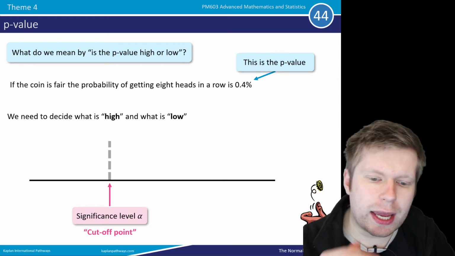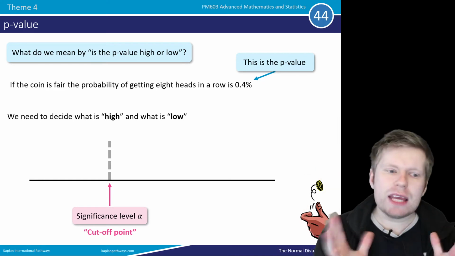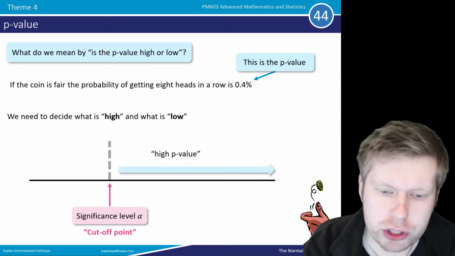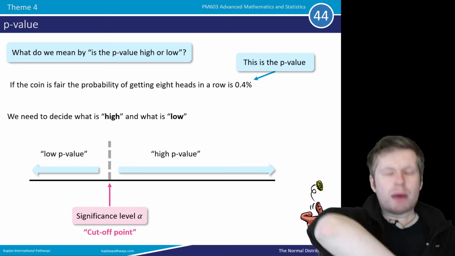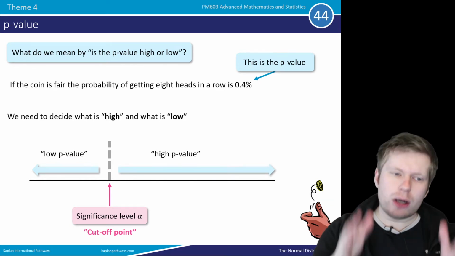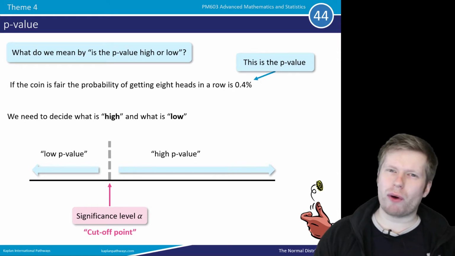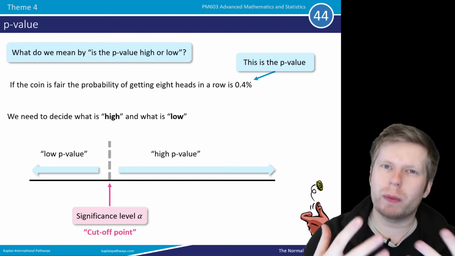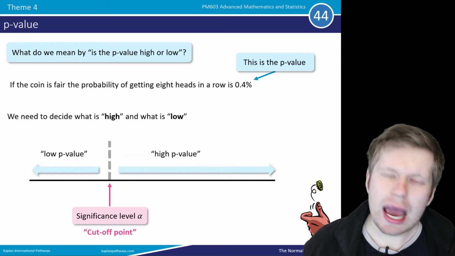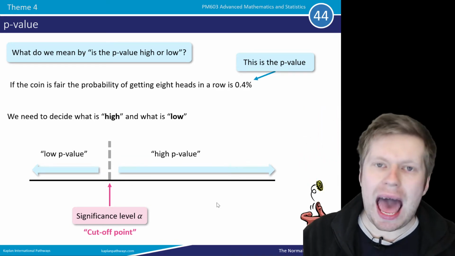So, what I'm going to do here is introduce a cutoff level. I'm going to say that any p-value which is less than this significance level, this cutoff point, is going to constitute a low p-value. Anything above this cutoff point constitutes a high p-value. So I predefine the limit. This is the point where I start to say, something doesn't sound quite right here. This p-value is too low. In other words, the probability of obtaining this sample, if that null hypothesis is true, if this coin is genuinely fair, is too low. And we call that cutoff point the significance level, which we often give the notation alpha, okay?